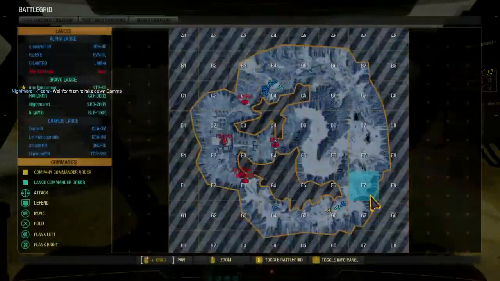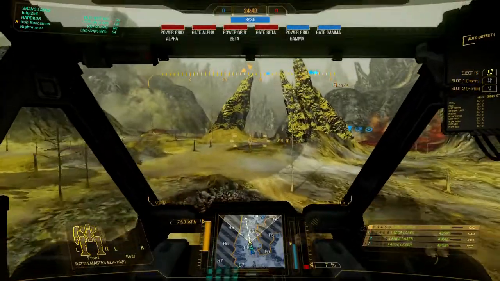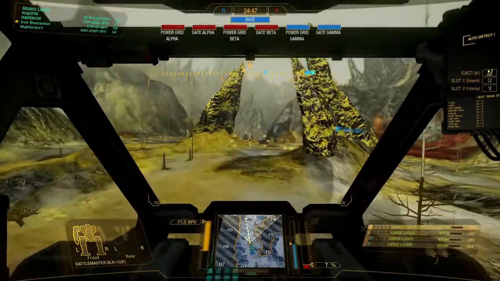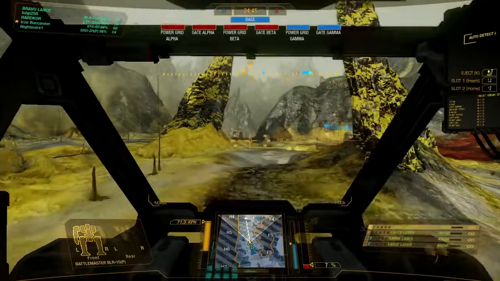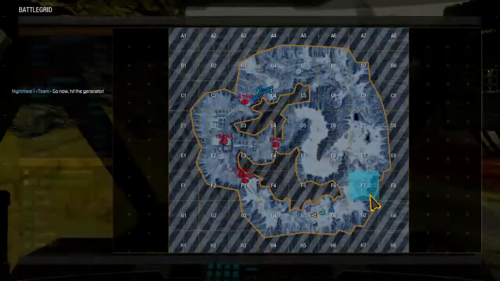Yeah, I was thinking there's a lot of us here now. Yeah, let's just go. They're not here. Go. Yeah, we'll provide a distraction, because once we get through here, they're going to open the other gate. That works. The timing is good here. It'll be a little while before we get there. That's fine. Check the battle grid.